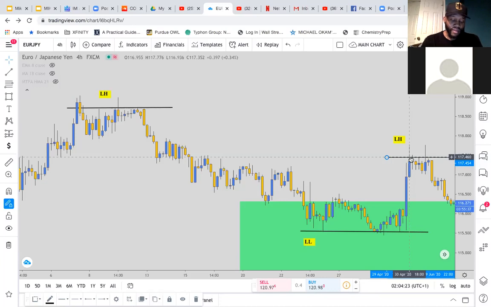Now, if you want to look for other pairs, click the plus sign in the top right corner. You find different pairs. You click exotics. These are the exotic pairs. Typically, the exotic pairs have high spreads, but they usually move good because a lot of people don't trade the exotics. So if you're just trying to secure your bag, there's not a lot of people playing in the market with you. Exotics is a good way to go.